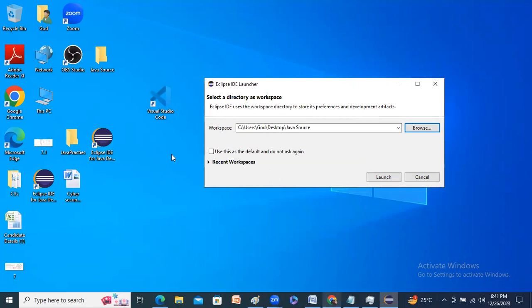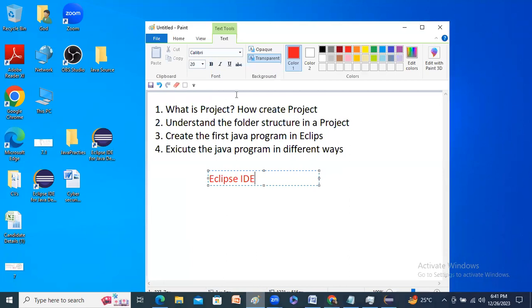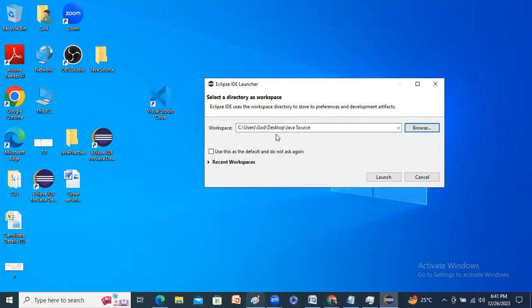So whenever you double click on that, automatically this type of dialog box is given. Here the source place is the workplace, guys. Actually, here also you have to give that information. Workplace means where you create the source files and folders, all these things. If you are not interested, this place is not secure for you.